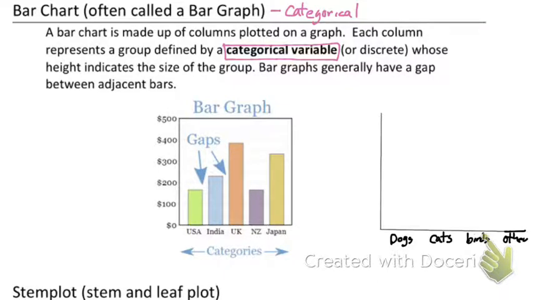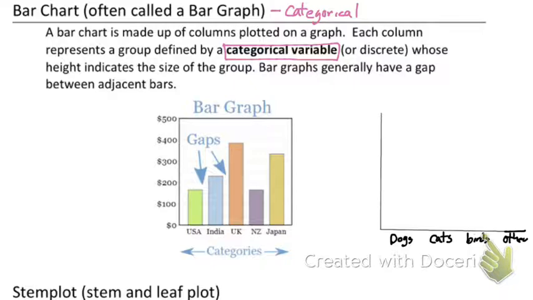Are dogs, cats, birds, or other categorical data? Yeah. We're going to count how many people have it, so a lot of people think that automatically changes to numerical. That is not what it means. In statistics, you're always tracking how many people are affected by this. So you'll always have what's called a frequency. How many times does this happen? That does not switch this from categorical to numerical.